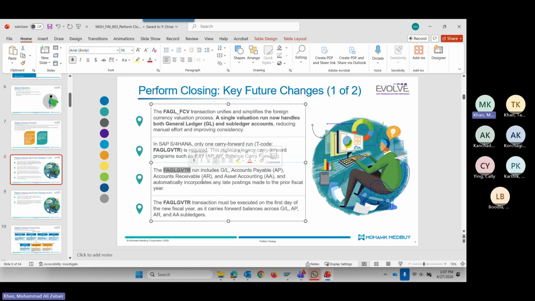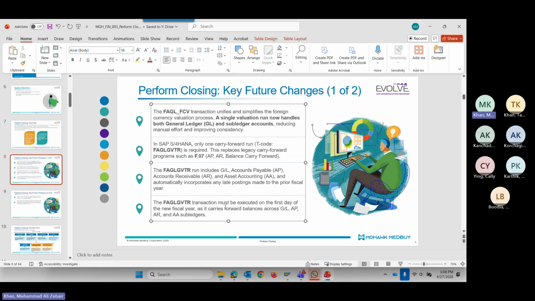But later on, if you find that you have to enter some transaction in the previous month or previous fiscal year, the beauty of this T code is that you don't need to run it again. The balances will be updated automatically. This is one of the key features that helps.